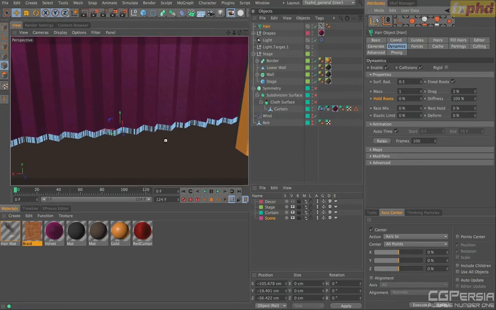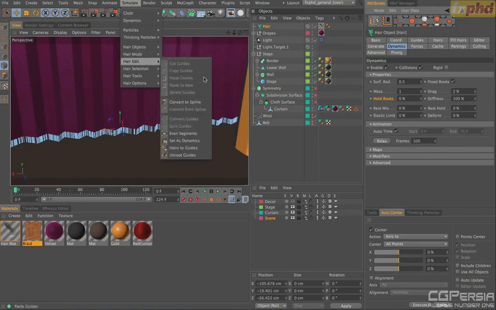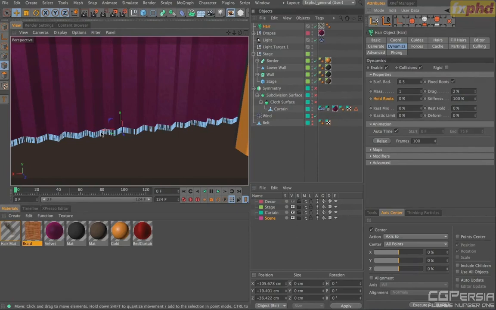There we go, and I've just done that twice, and you can see that that's not moving at all. But the thing is, if I press play and come back, then they all jump back up again. So we need to set that position as the initial starting position for our hair dynamics. Once you're happy that the hair is relaxed enough, come up to the Simulate menu, choose Hair, Edit, Set as Dynamics, and that will then set that hair position as the initial starting point.